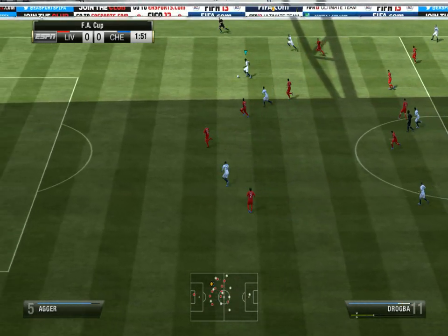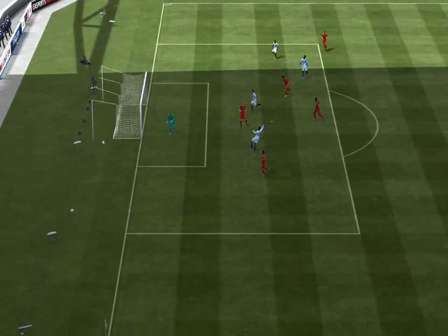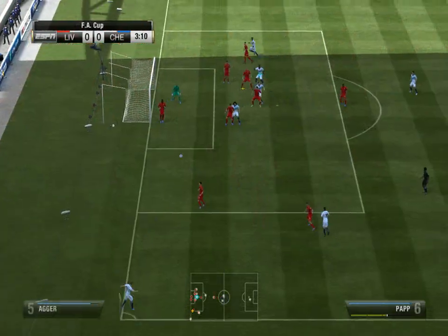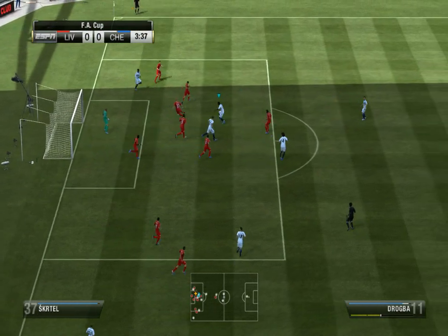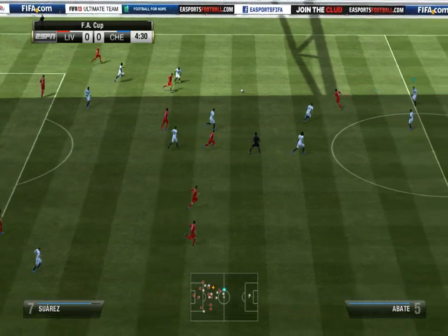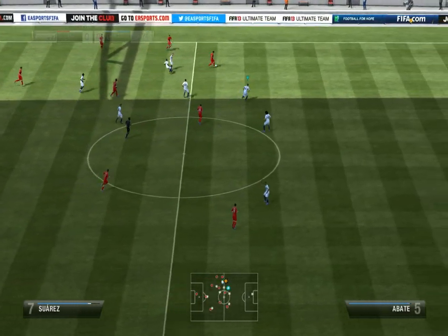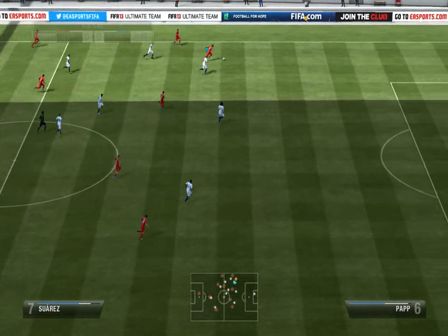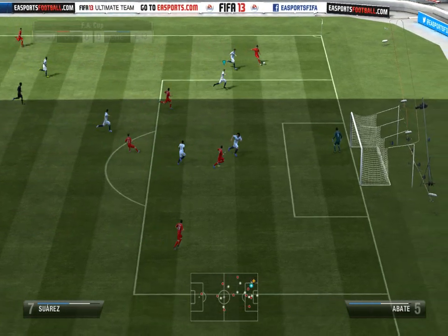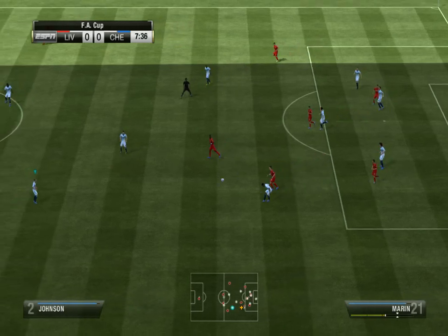Now Drogba. Great, and here's the shot. Well, the keeper got a touch to it to make the save. Corner for Chelsea. It didn't work out, the corner for the attacking team. And now it's switched to the right-hand side where he's got some support. Oh, in goes the cross. That's when a defender needs a clearance, and it was a good one.